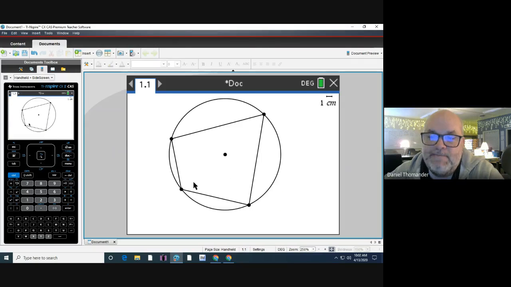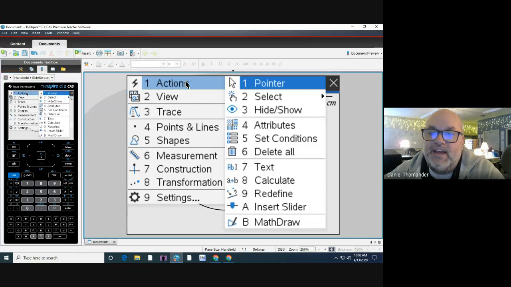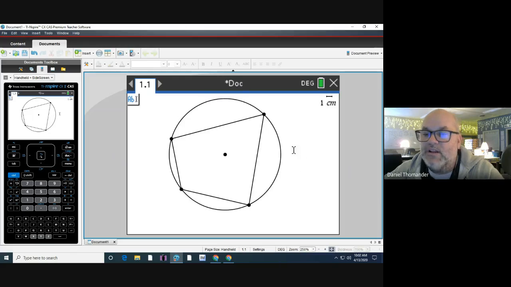And what we're going to see is kind of interesting here. We're going to see that any 2 opposite angles here are going to be supplementary. Okay? So what that means is that if I add together the measure of one angle with the other angle, it should equal 180 degrees. And I'm just going to put in some text to kind of prove that. This is a demonstration right here, not really a proof.